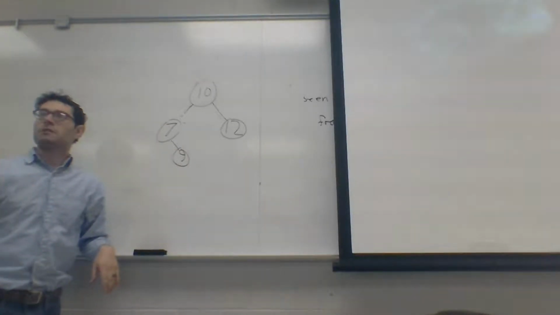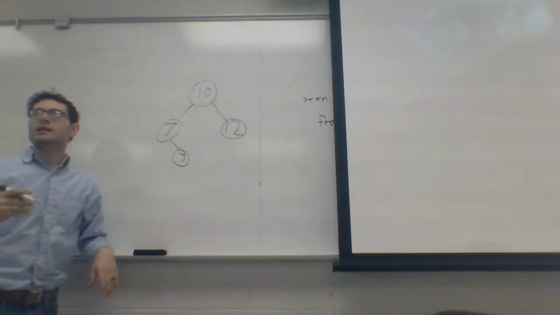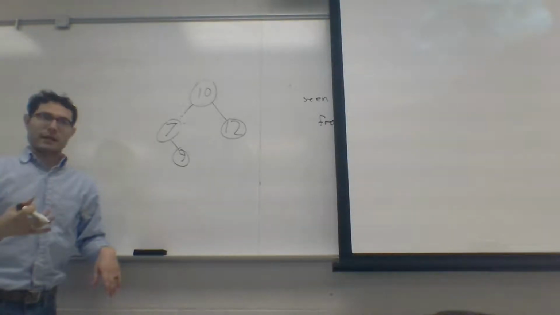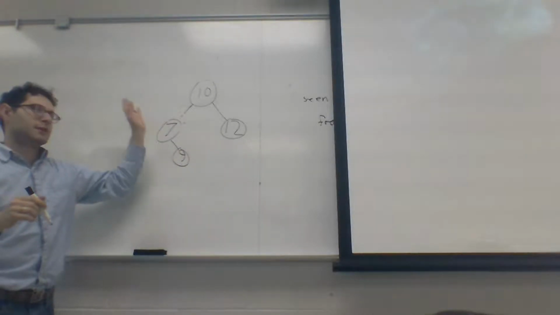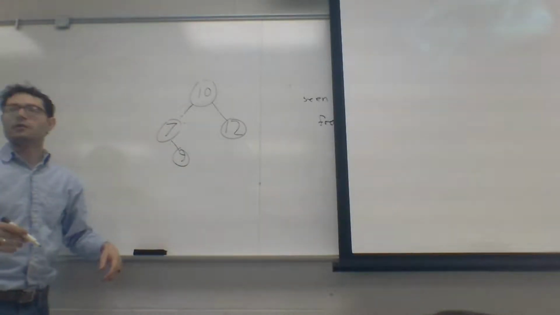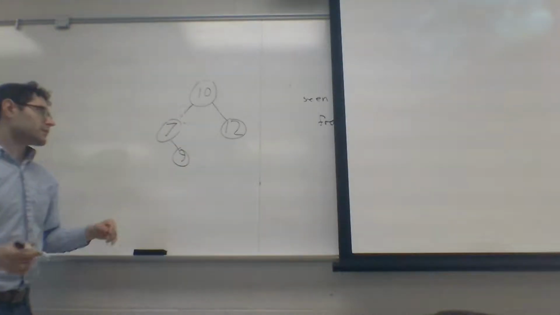So again, with recursion, the big thing is that we look at every step locally. Do I go left here or right here? I don't look at the whole thing. I just think, I'm here now. Do I go left or right? Or am I done? All right, another number.